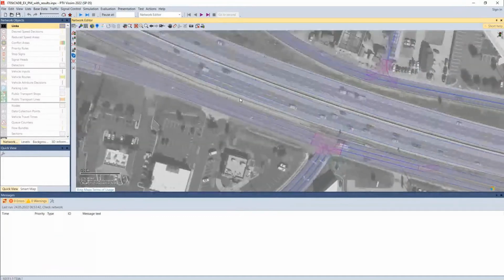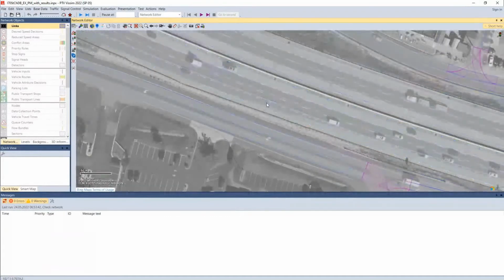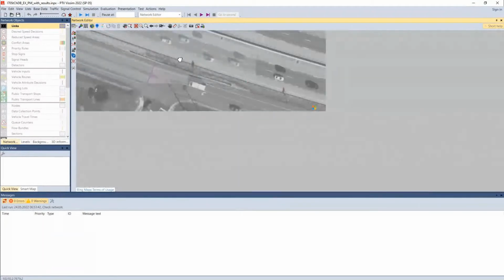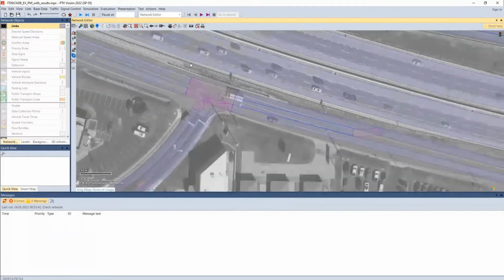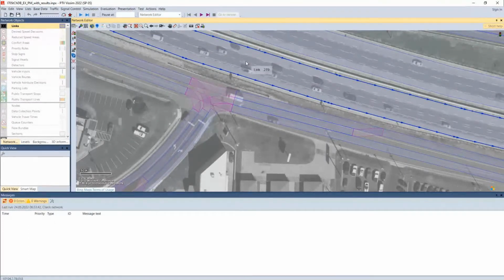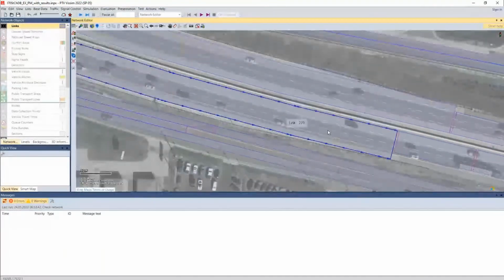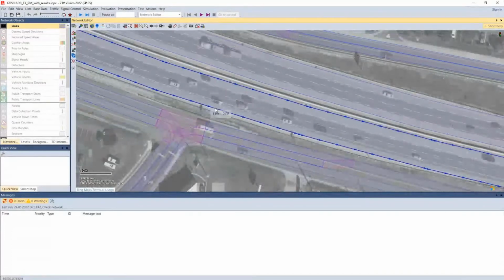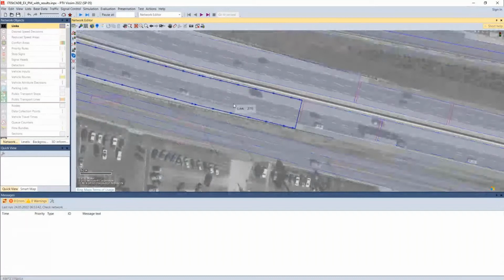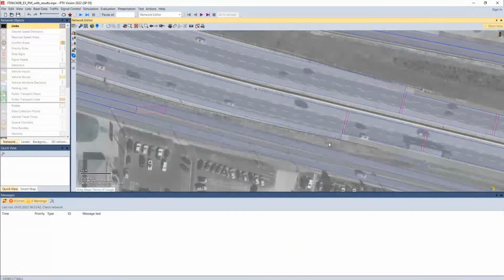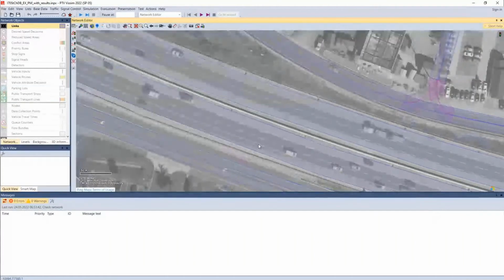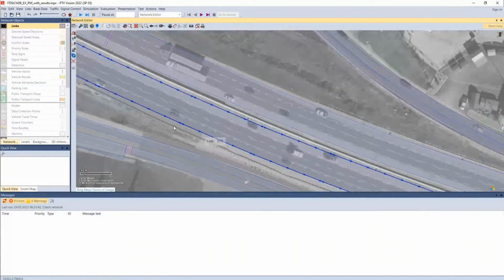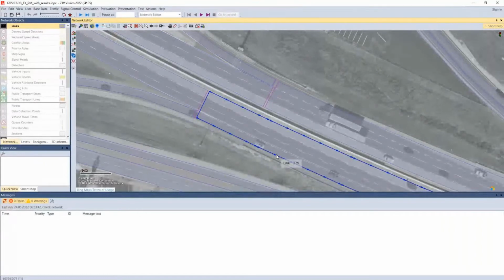Here we can also see that we have a no lane change to the right indicator right here. So we can see that we have a dashed line, and then we have a solid and a dash line. So that's preventing vehicles from making a lane change to the right, and that's because this lane is ending. And so what the modeler did not want vehicles to do is use this as a passing lane right before it ends. And that's a perfectly acceptable way to model a lane drop, especially a longer lane drop like this, where there might be signs indicating, hey, the lane is ending up ahead, so vehicles would be more likely to stay in the through lanes.